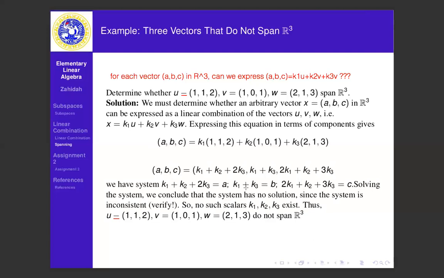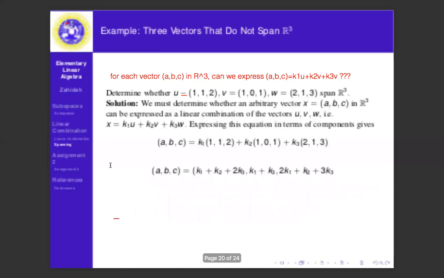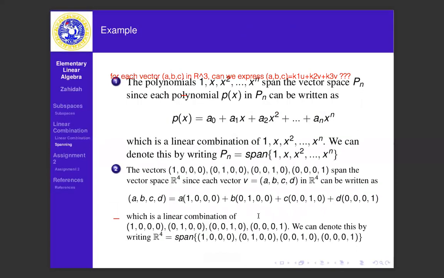If you take a look at this system, we want to find scalar K, right? But the equation still has many variables. It means the scalars also depend on the variables here, A, B, and C. Like the previous example, from this example, what are our scalars here? The first scalar, K1, is A. The second scalar is B. The third scalar is C. And the fourth is D. All of the scalars depend on our vector here.